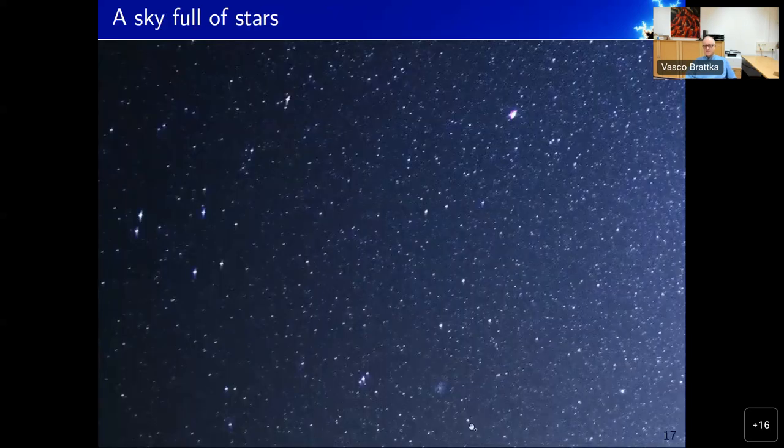So imagine you are working in astronomy and you see a sky full of stars. And you know that it's a very complicated structure with lots of points in many different positions. That's my analogy for the Turing degrees. So these are the Turing degrees now. And now you ask the question, which of these stars are inhabited? So on which of these stars do you find life? And suppose the answer is, well, we have these stars here which are inhabited by living beings of some kind. And these stars are all in a linear order and they are all equidistant. So that would be a very surprising situation.